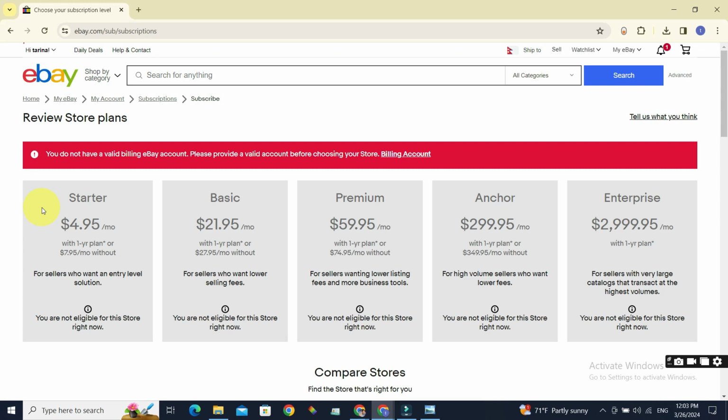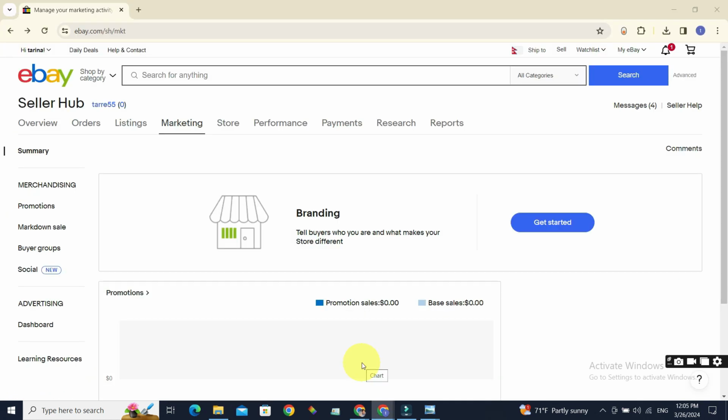Allowing discounts for your listings is only available if you have an eBay store subscription, and it can be accessed whether you are subscribed to any of these subscription plans: starter, basic, premium, anchor, enterprise. If you have any one of these subscription plans, you will land on a page which gives you options for order discounts, coupons, shipping discounts, sell events, volume pricing discounts.